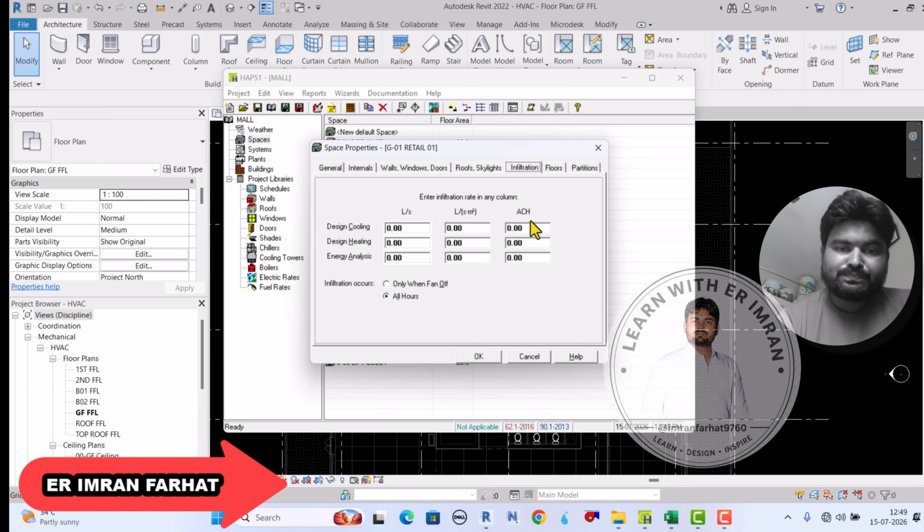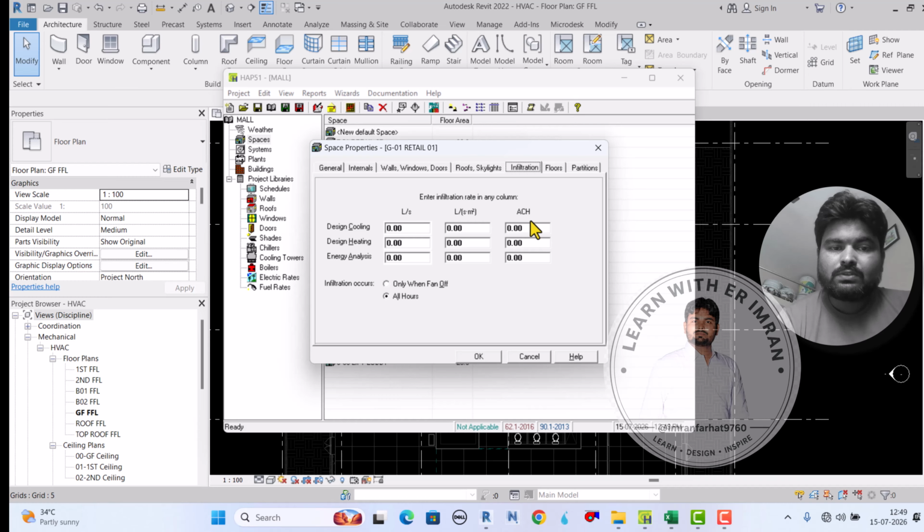It means all our inside air will be changed with fresh air, so that the contaminated air will not increase more. So this is the ACH method, which is very famous and which we use.